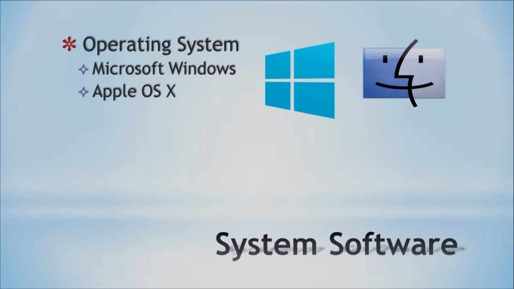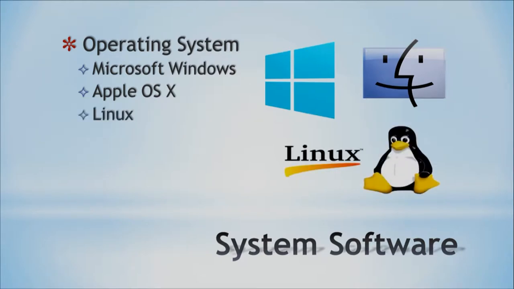Next is Apple OS X, which is getting very popular — you're seeing a lot more people using it, especially since the release of the iPhone and iPad. And then finally, another one is Linux, which is a free open source operating system you can download and use for free. This is very beneficial because Windows costs a pretty penny to purchase. Apple does give away their OS for free now, but the price of buying an Apple laptop or desktop is quite expensive. So you can get regular hardware and run Linux, which is a free operating system.